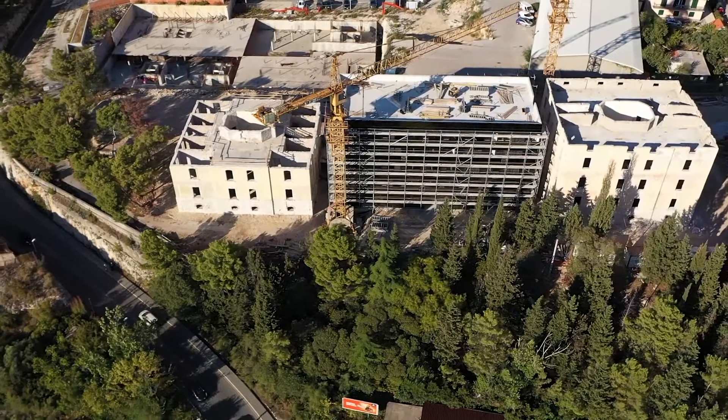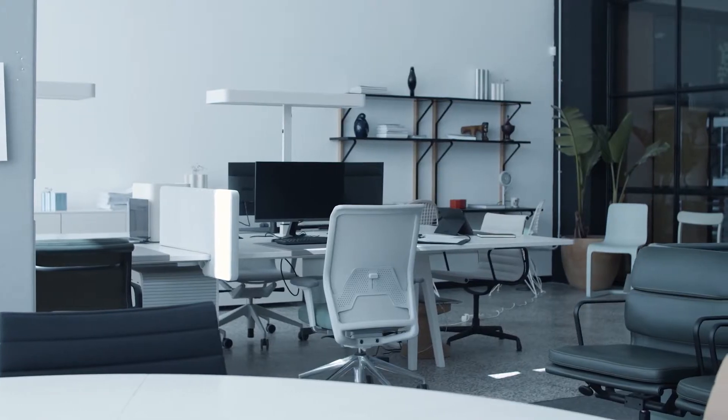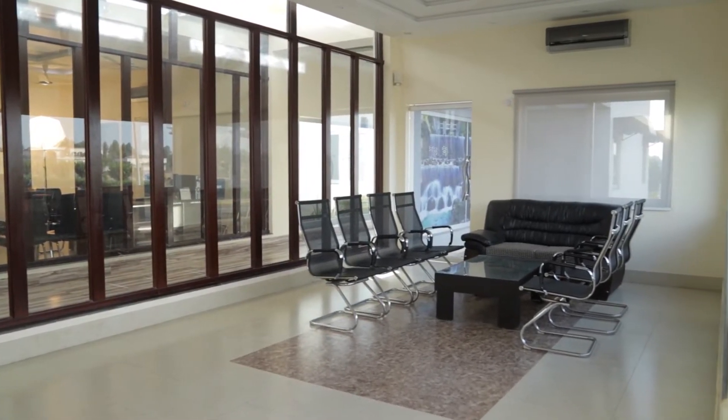The client today is much more aware of what is happening in the world, and you will find that a lot of clients asking about these things. For instance, if one client develops a building that is a green building, respecting the environment, and another one develops a same-size building built in disregard to environmental issues — a lot of them, say for instance in commercial offices, a lot of the good clients know that environment is a big issue, and they'd rather be in your building that is sustainably built than in the other building that is not.